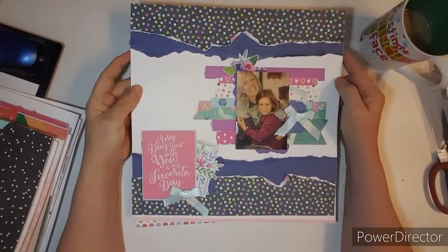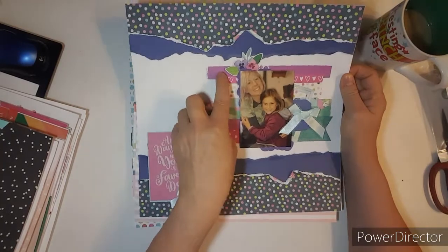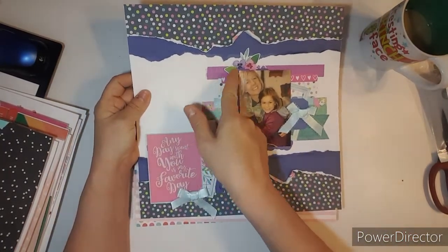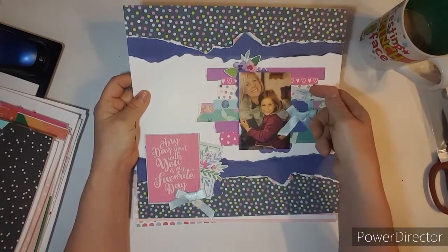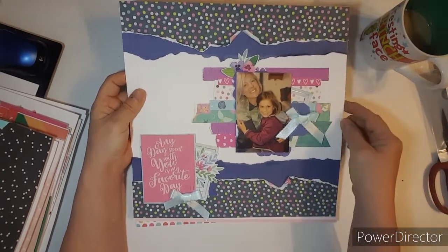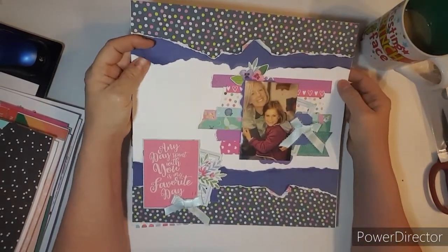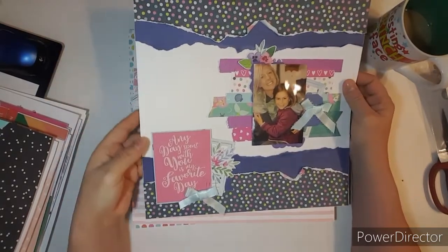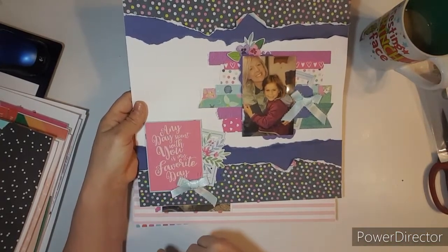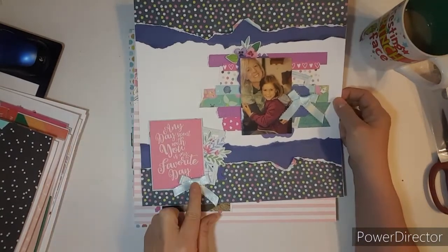This one I did with using my scraps. I had a whole bunch of little pieces and I just went ahead and put them across. I used a couple of ephemera pieces and tucked them under the photo. Tucked this frame and another tag. I did pull in some ribbon out of my stash — I ripped these two. This card stock — it's an older KI Memories card stock that went with their paper. It's my favorite card stock ever. Used a 3x4 card plus tucked in some elements here, and tied another bow.